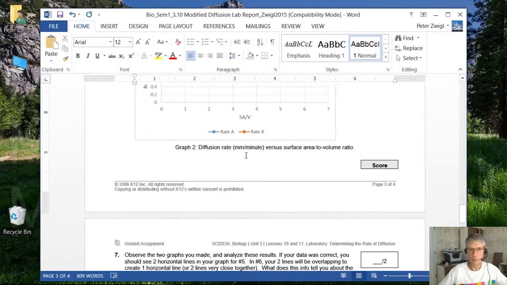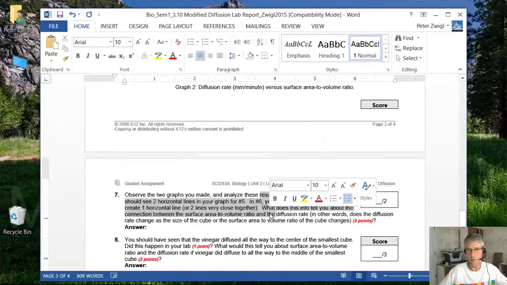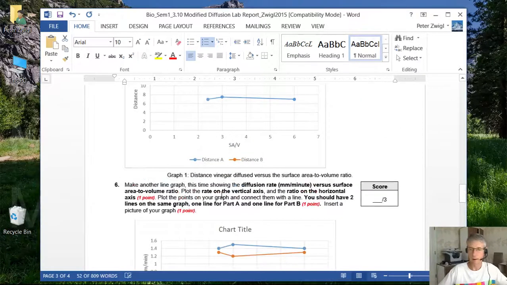Okay, and so you have two graphs here, graph 1, graph 2 when you talk about it, and try to answer those questions as well as you can, right? Referring to this data that you just graphed here. So that's it for this demo. I'm sure I'm going to do another version of it if I get more questions in, but I wanted to do this. It's not as complicated as doing a whole Blackboard session and loading this and everything.